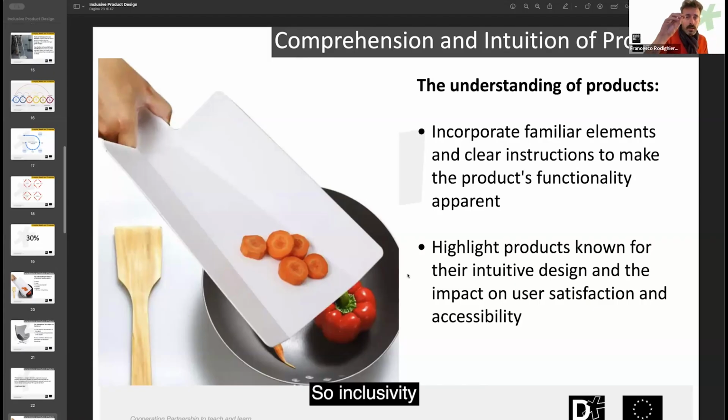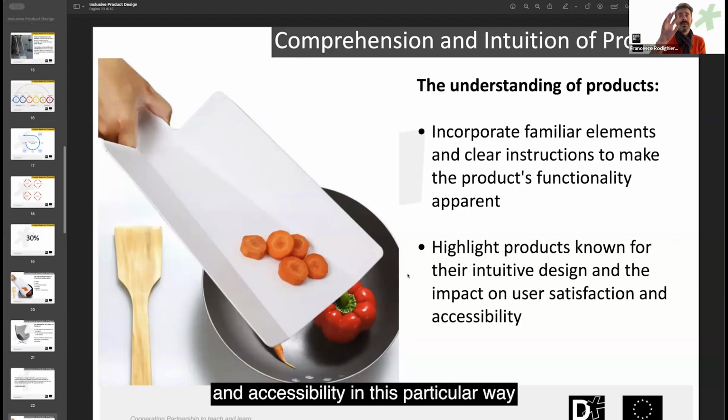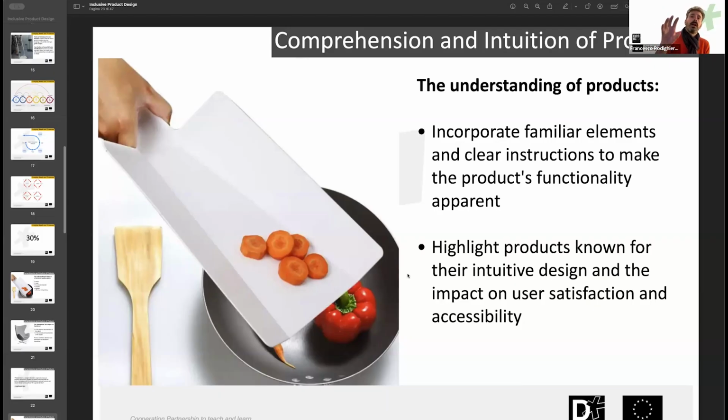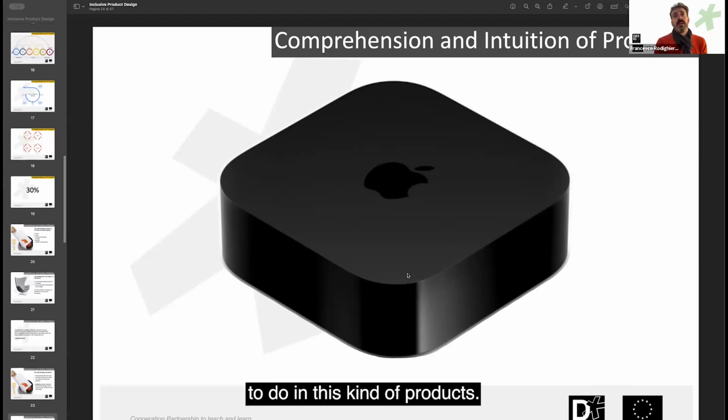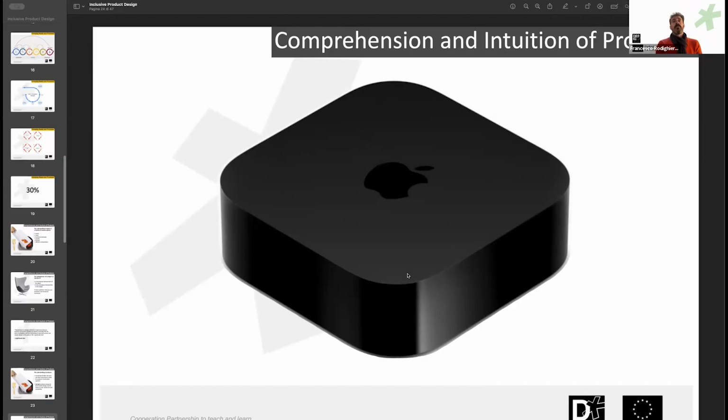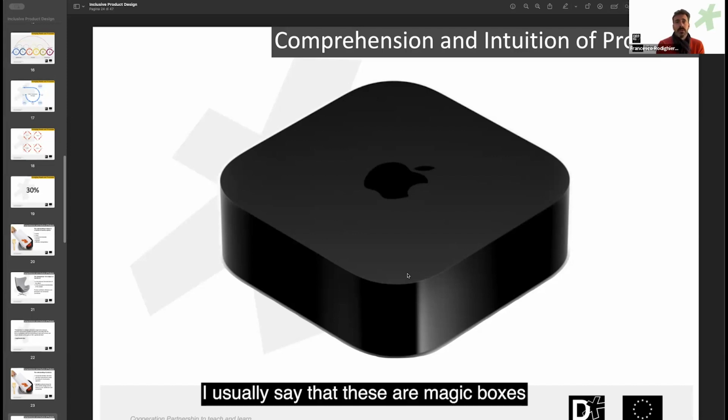So inclusion and accessibility in this particular way are not just related to people with disability. We have a lot of work to do with this kind of products. I usually say that they are magic boxes.